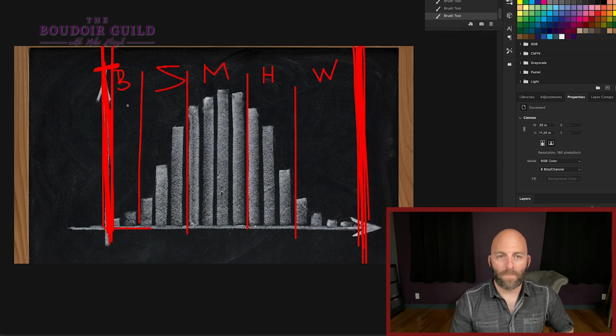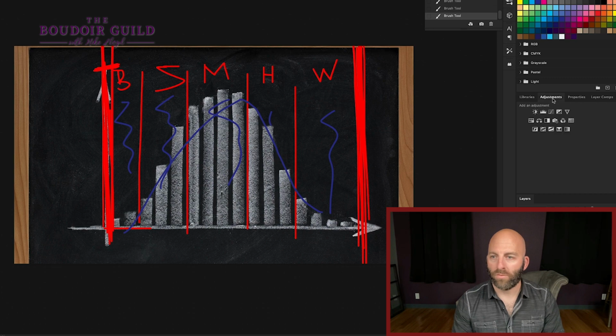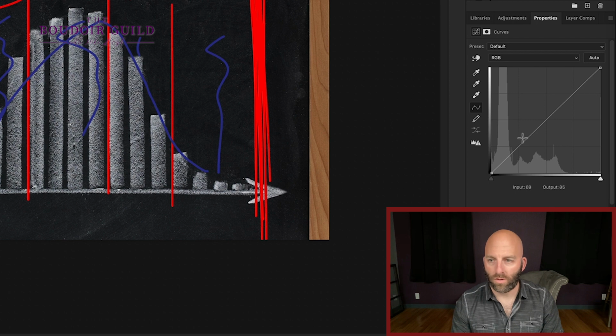So when you look at the histogram, again, it tells you what part of the image is exposed for blacks. So when we adjust the blacks slider in an image, like in Camera Raw or in Lightroom, we are really only adjusting this section. The blacks adjust this column, the shadows adjust this column, the mids, the highlights, and the whites. Now, because all of these are connected, as soon as you start to adjust one, it doesn't just boost these, it'll lift the whole side of the histogram. So if we go to adjustments, let's go to curves. Okay, so here in our curves adjustments, you can see the histogram of our histogram.